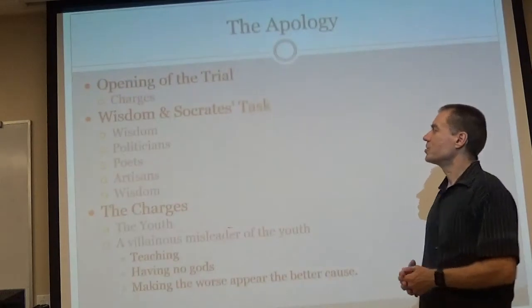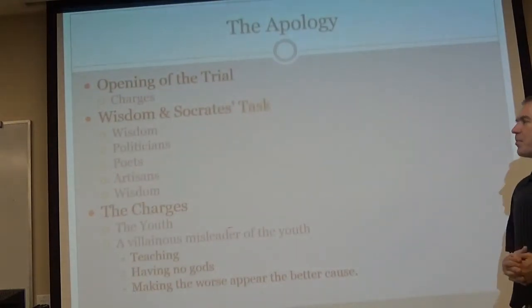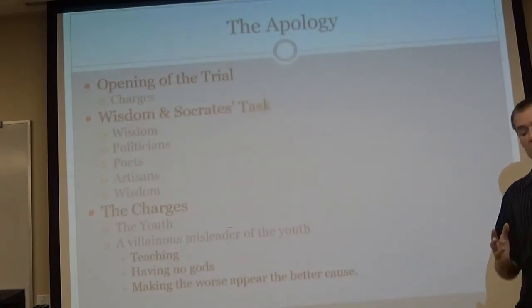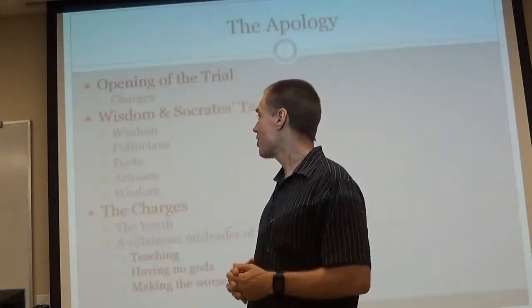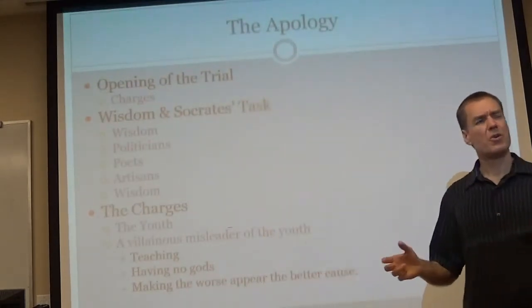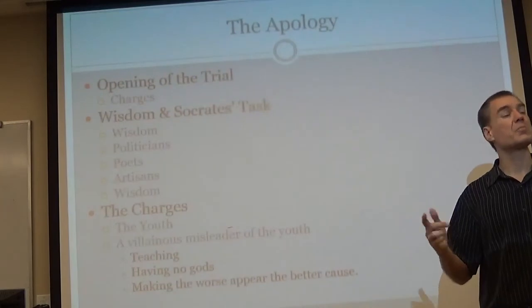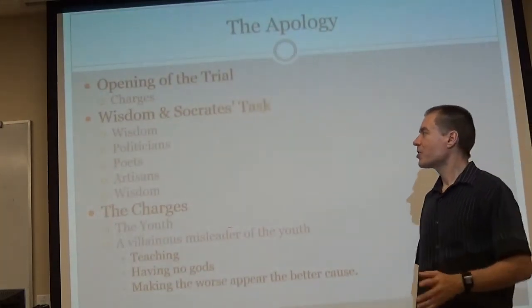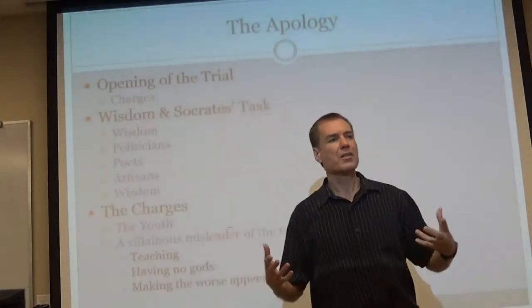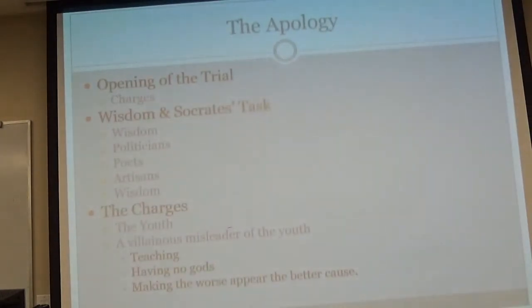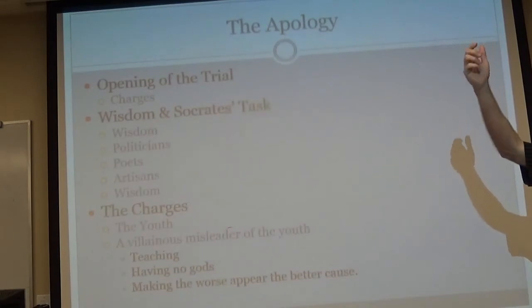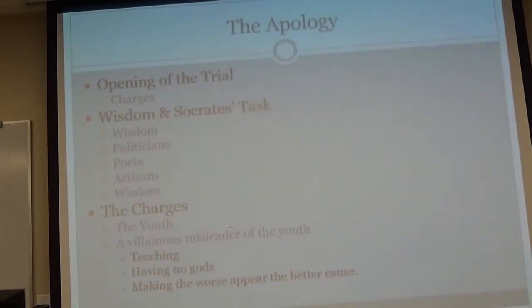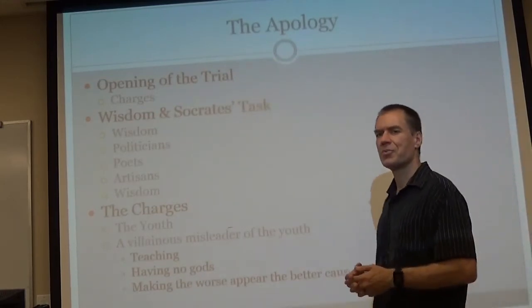Now, Socrates has been accused of a variety of crimes. The main accuser is a fellow named Miletus, who's representing the poets. There's also Anytus and another fellow accusing Socrates of all these terrible things, but the main ringleader is Miletus. He does the talking. The charges, in general, are pretty broad, and today you wouldn't see them as something people would be charged with. They're things like inquiring into the things above, the heavens, and below the earth, making the worse appear the better cause, taking money for teaching, and all kinds of stuff like that. Things we typically wouldn't consider to be charges today.